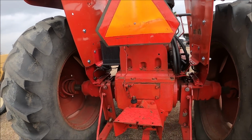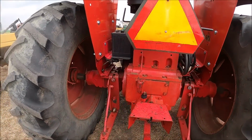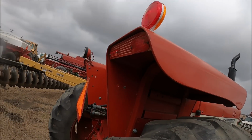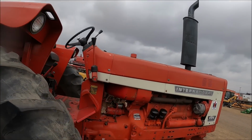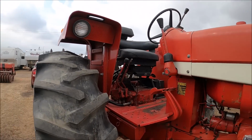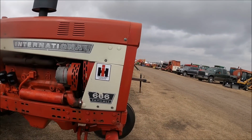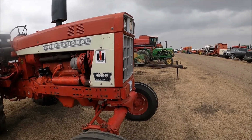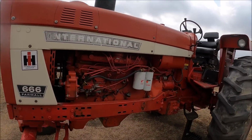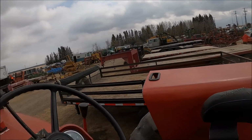And look, the drawbar isn't bent down, the hole isn't egged. Fenders are nice and straight. They put extra reflectors on, but somebody took care of this tractor. Dual remote, no 3-point hitch, and no 3-point hitch is very common around here. Very typical. Brand new front tires on it, 7.50-16s. I think they painted the step, but the rest of the tractor's not redone. It's good.